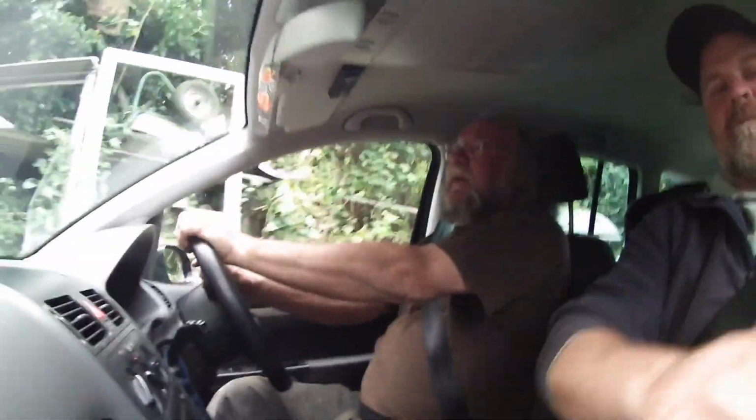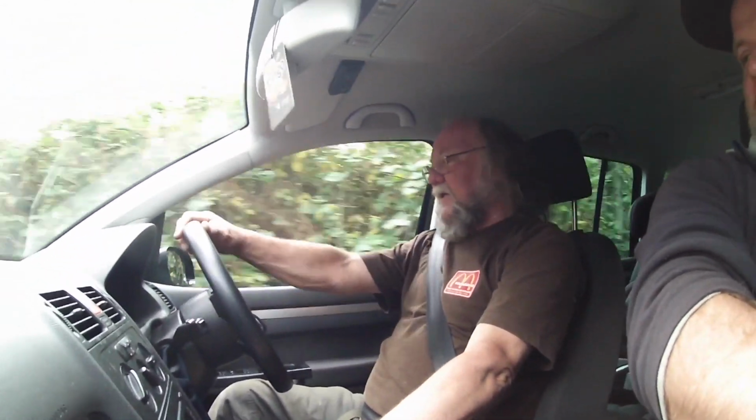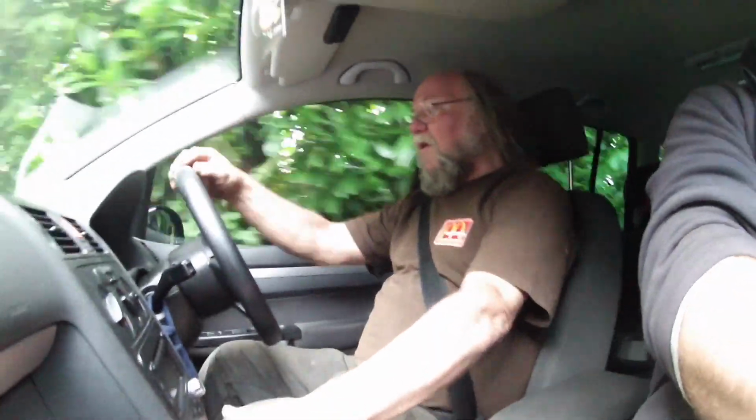Right, anything else on the drive? I will say that it actually handles beautifully. There's no knocks. Well, there's a little rattle from the back. I don't know what that is, but maybe that small child's falling about in the boot. There's a baby seat rubbing on something. In fact, it came with baby seats as well. I'm just glad it didn't come with any bloody kids. Anyway, on the drive for £500, I actually think the car's getting cheap.